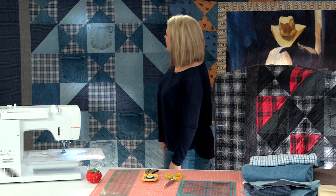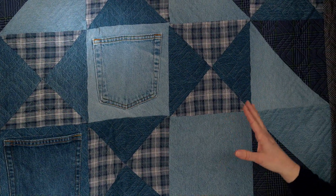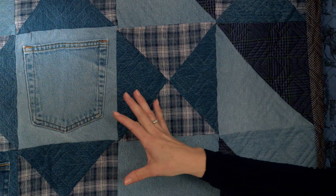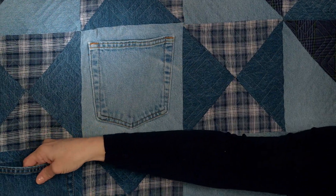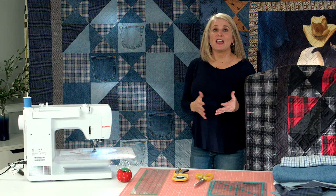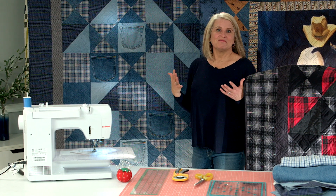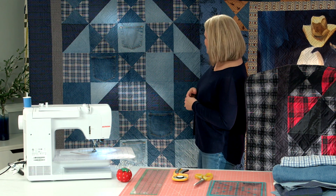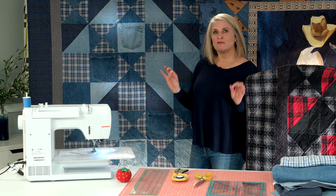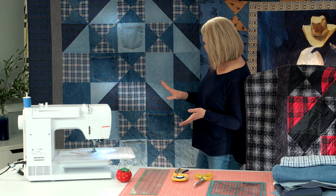The next quilt I wanted to show you uses my dad's woven shirt in the hourglass block, not the half square triangles. I liked how this turned out and how the pattern within the pattern worked. I framed these pockets and asked my long arm quilter not to close the pockets because I love putting my hands in there. If I'm giving these away to siblings or one of my kids, I can put a little note or maybe a picture of my dad in there — to celebrate this memory quilt and remember my dad. You can see the square blocks, the hourglass blocks, and the half square triangles, plus two coordinating fabrics for the borders.